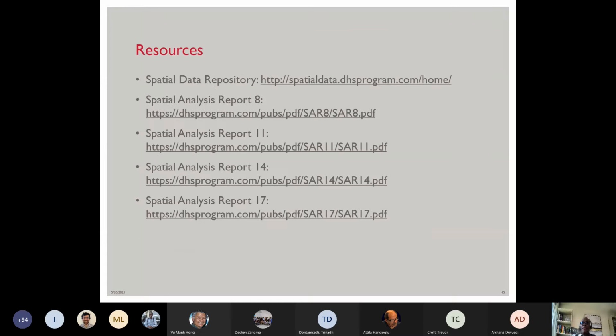So just to give you the last part, I want you to see the resources that we have. Some of the reports we mentioned in our previous slides, but these are different reports that you can read. And if you want details of what I talked about, the modeling approach, see Spatial Analysis Report 11 and Spatial Analysis Report 17. Report 11 gives you the modeling approach at the pixel level, and Report 17 explains most of what I presented here.